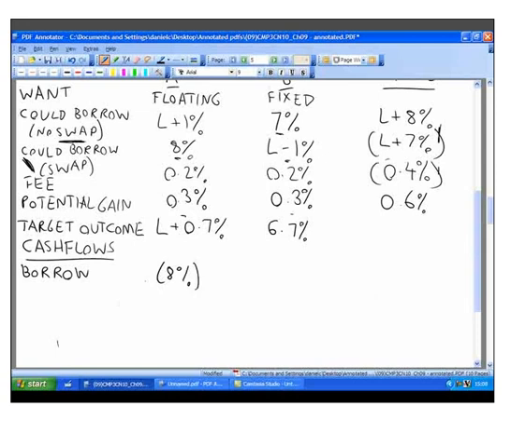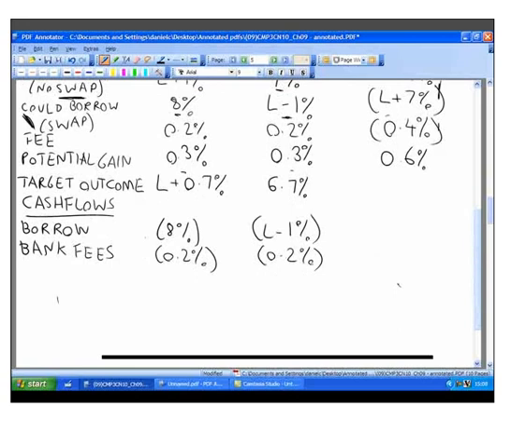Now what we need to do is work out the terms of the swap. And there's various ways of doing this, but I think it's simplest if we think about what A is going to need to pay to B. Now the amount that A is going to pay B can actually be anything as long as it is linked to LIBOR, because remember we need a target outcome that has A with a LIBOR linked loan. But we can keep it simple by saying that A pays B LIBOR minus 1%, and that way it will match off very neatly with the amount of interest that B is paying to their bank. So if A pays B LIBOR minus 1%, B is going to be receiving LIBOR minus 1%.